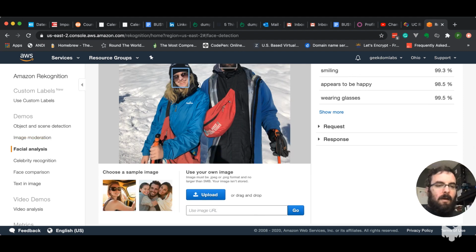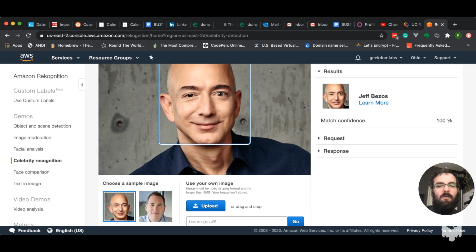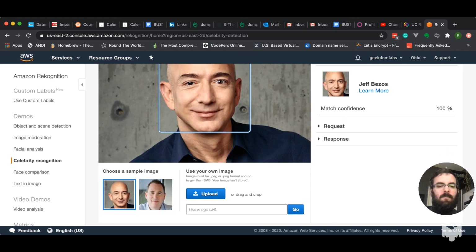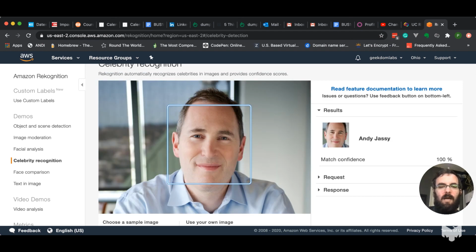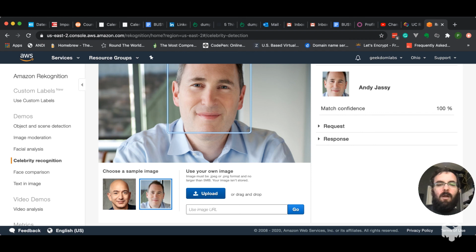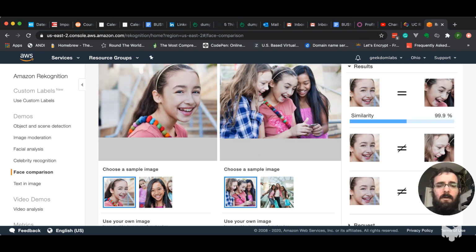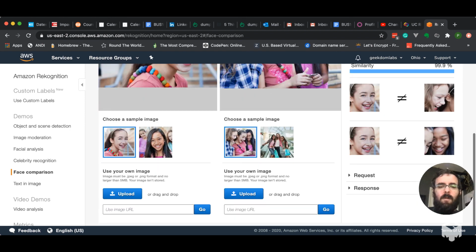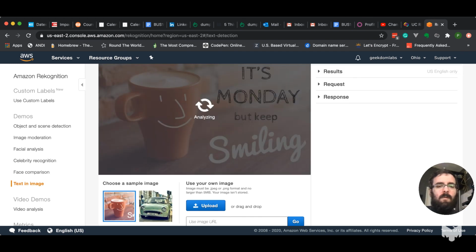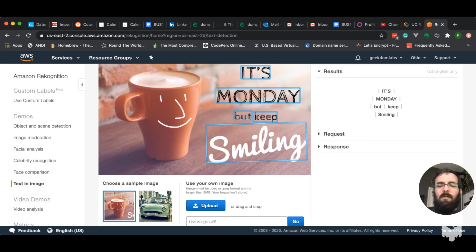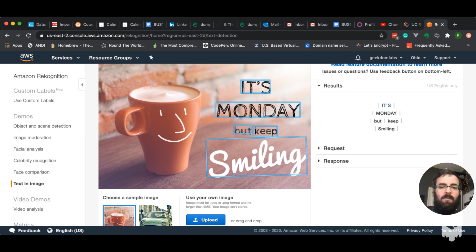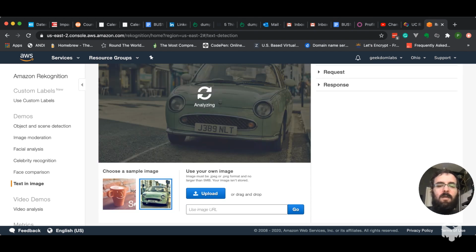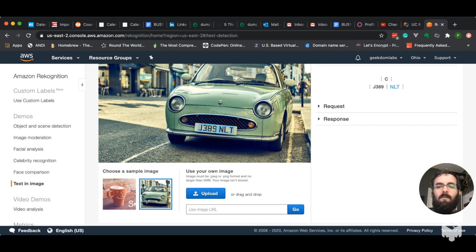Okay. Now we can also do things like celebrity recognition. So, obviously we all know who he is. The geeks among us know who this guy is. Okay. But then we can plug our own image in and see whether there's celebrity recognition or not. We can do facial comparisons here. So if we have two images, are the people in the image the same? Okay. And then we can also detect text in an image. So, for example, here we have some sort of meme image, and we've been able to pull out the text of it. But a more practical application is here, where we're able to pull out a license plate from a vehicle.